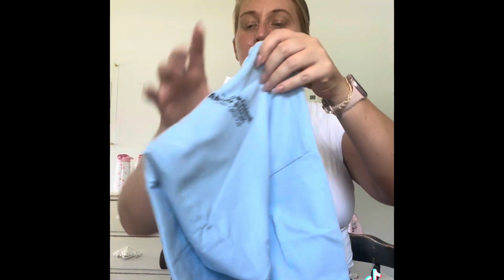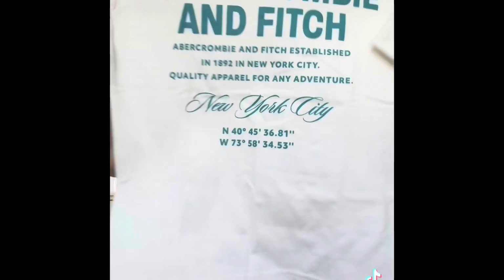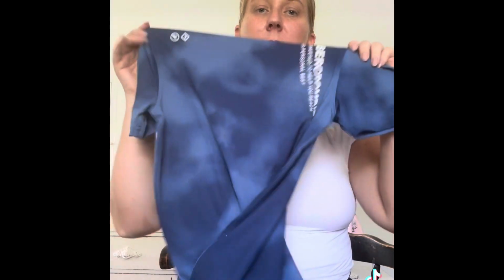And then I got this one. This is all Abercrombie as well. The front of it just has that little label, and then the back says trademark and different things, kind of like Bella's shirt, except I think all the writing's the same. These would be good with some little khaki shorts or whatnot. The back of it is skateboarding themed. And then this one is the same thing, except it's basketball themed, in an athletic material. I didn't know that when I got it, but I don't mind it. It just has the logo in the front and then going down the back.